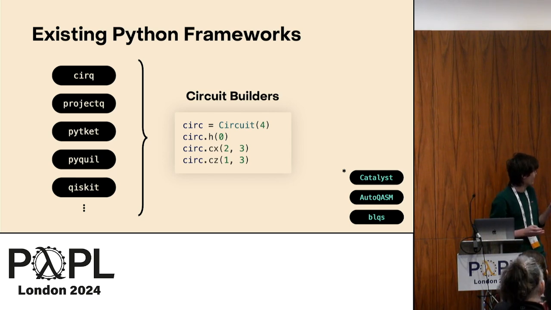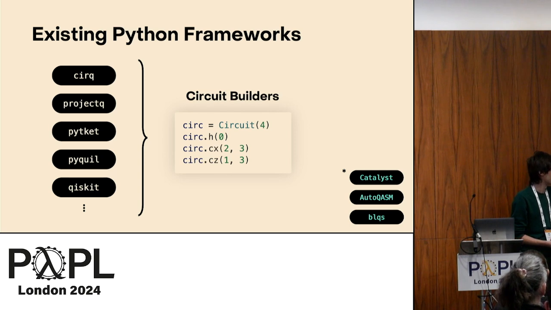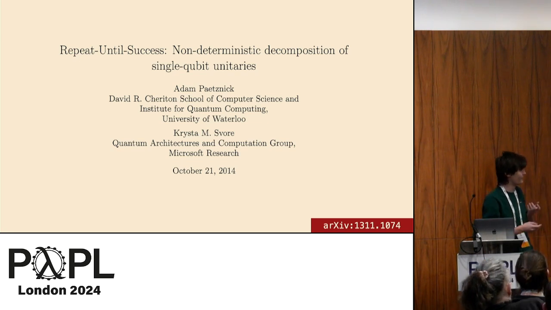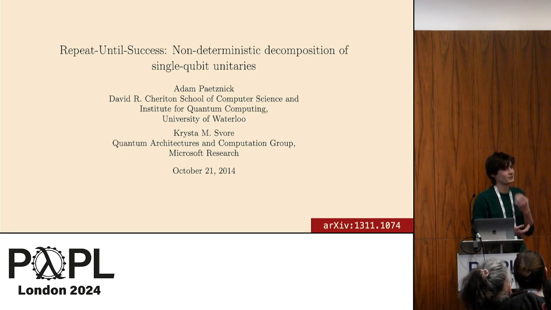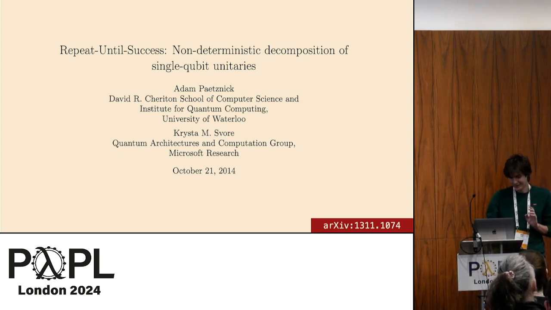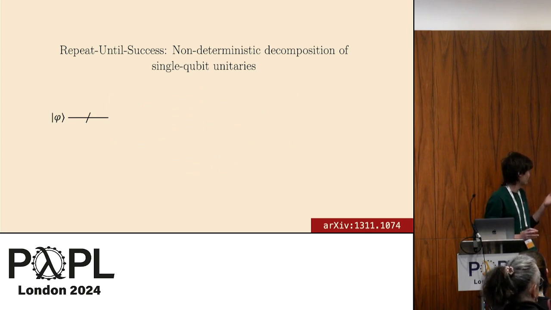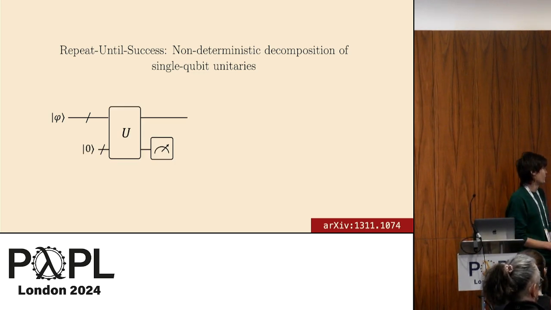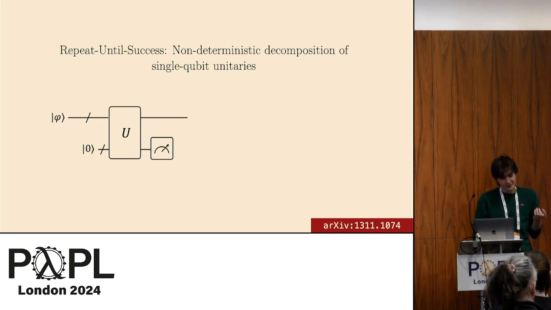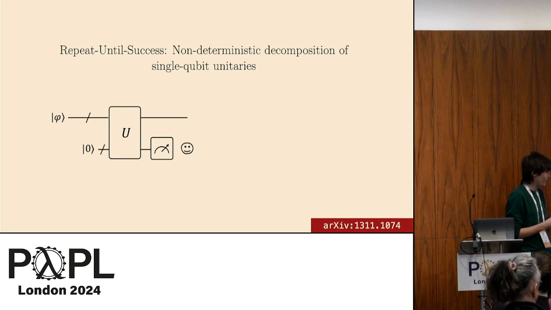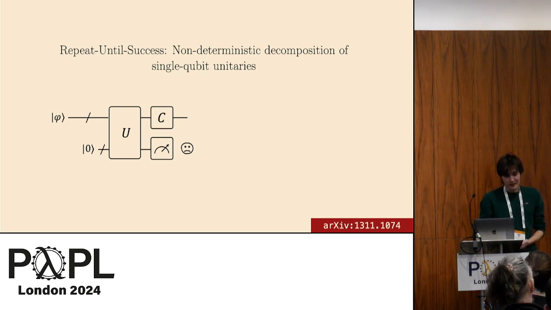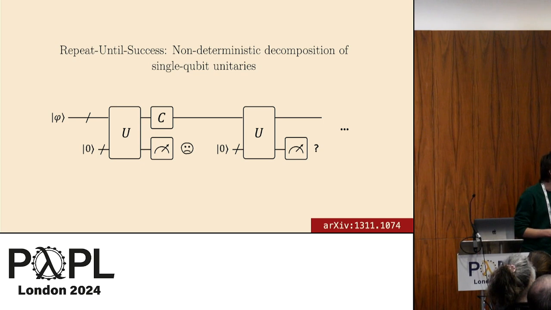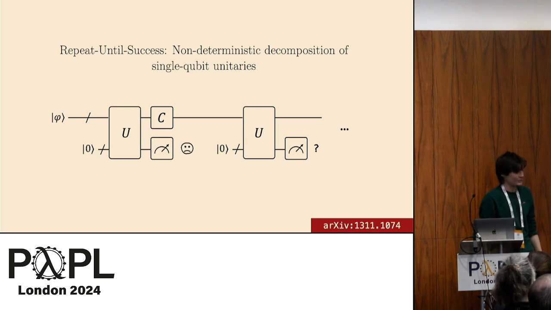But as many of you know, at some point you run into some issue if you stick to this circuit builder approach. For one example we've been thinking about quite a bit is this repeat until success algorithm pattern that Craig has also already mentioned in his talk this morning. And just to reiterate, the rough idea is we want to apply some operation on a register of qubits, and we do this by allocating some ancillas, acting on the register, and then measuring out the ancillas. Then we look at the result. If we get some desired outcome, then we're done. We know we've performed the action we wanted to. But if we get some undesired outcome, we have to apply a correction, and then we just try the whole thing again. We keep going and going until we succeed, which is also where this name comes from.